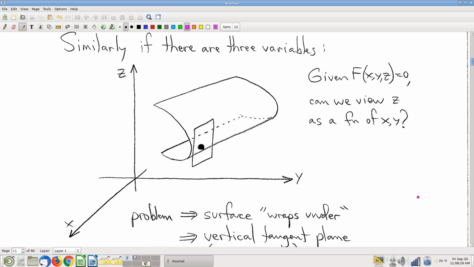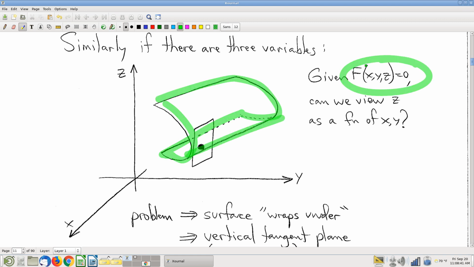So, the multivariable version of this in the next minute and a half. Given a level set, so keep in mind now here I'm looking at a level set of capital F. We're not talking about a graph of F. Forget about the graph of F, not in play. If I have a surface that's described as a level set, can I ask with great concern, can I choose to view one of these input variables as itself being a function of the others, even though the algebra gives no reason to think that this is okay? Can I get away with just asserting that z is a function of x and y?